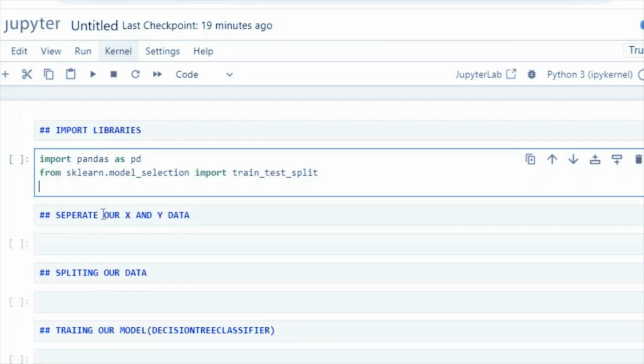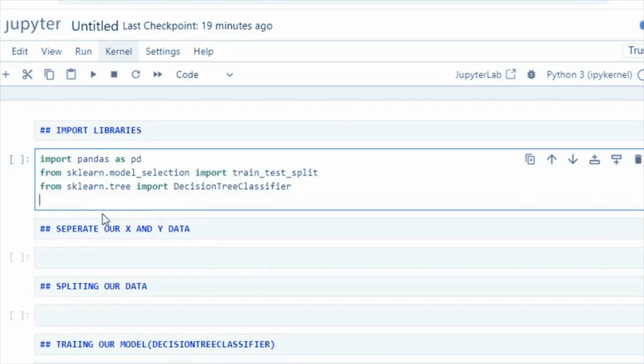The second thing you need to import from scikit-learn, you say from sklearn.tree import DecisionTreeClassifier. This is the main model which you are going to use. With this import, the capitalization is very important.